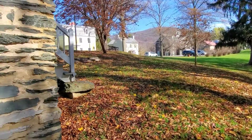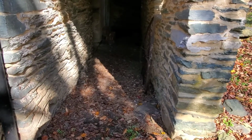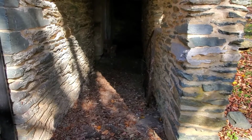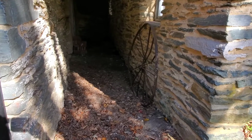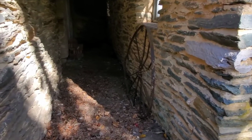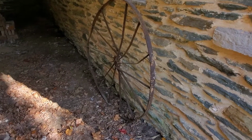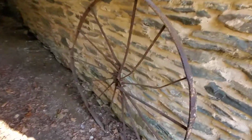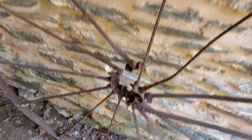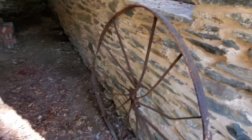As I normally do, my curiosity loves to walk around, and as long as there's no trespassing signs, I kind of will look at things. So this is owned by the National Park Service, so this is no big deal, but I just kind of poke my head around through here. So this looks like an old possible carriage wheel or wagon wheel of some type, which they may have dug up. You can see where the hub is broken. Look at that. So it's probably one of many rubbish piles around this area.